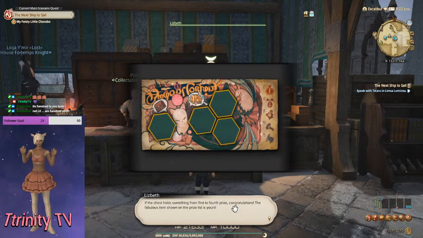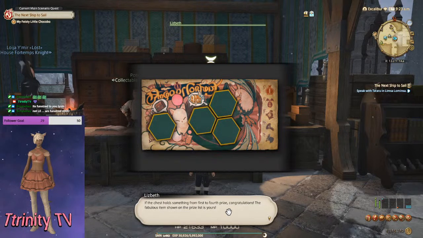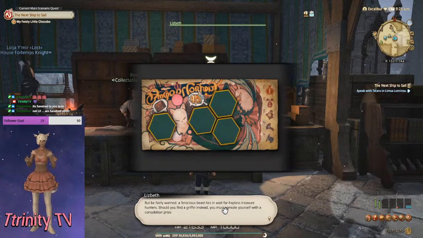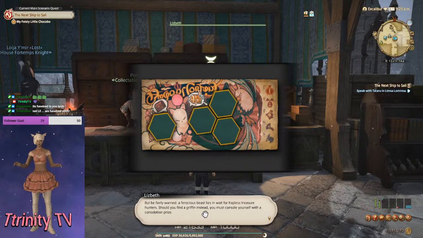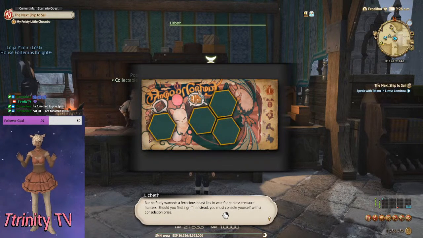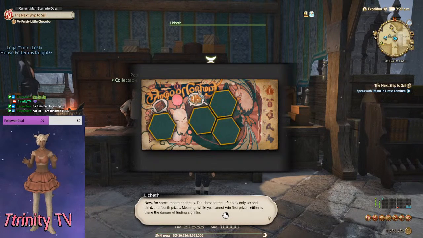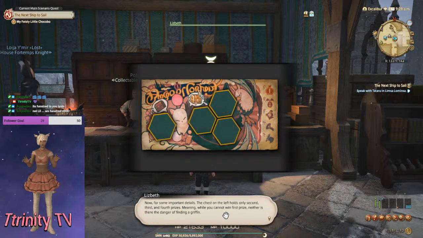If the chest holds something from the first to fourth prize, congratulations. A fabulous item shown on the prize list is yours. But be forewarned, a ferocious beast lies in wait for the hapless treasure hunters. Should you find the griffin instead, you must console yourself with a consolation prize. Now for some important details.